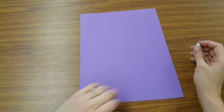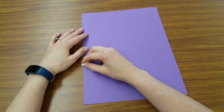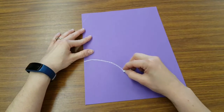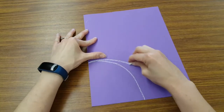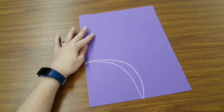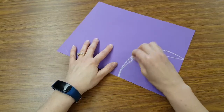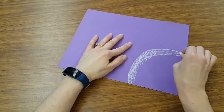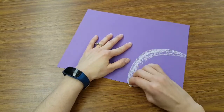So you will have a piece of paper. You are going to pick a side, either your left side or your right side. And you're going to make part of a circle and make it large. And if you mess up and want it to be bigger, just draw the line again. No big deal. Then we're going to take your piece of chalk and I'm going to use the side and lightly follow this curve.